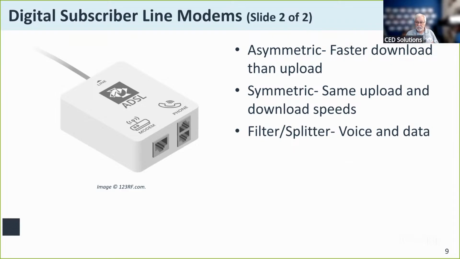Then they had an upgraded version of it called symmetric digital subscriber line. It was the same speed, upload and download, but you had to be closer to the telephone company, closer to what they call the POP, the point of presence. And I mean physically closer. And then they had a version of it called VDSL, very high speed digital subscriber line. You had to be right next door, basically, to the telco, to the provider to get that high speed.